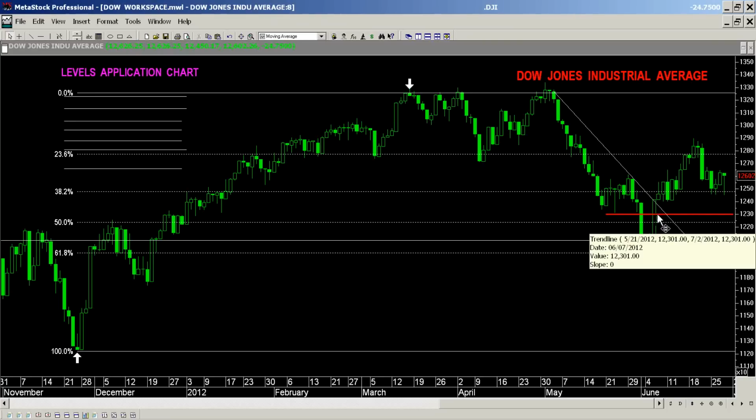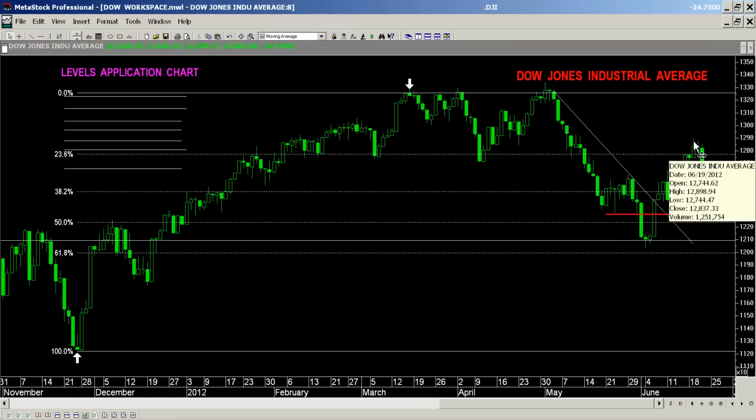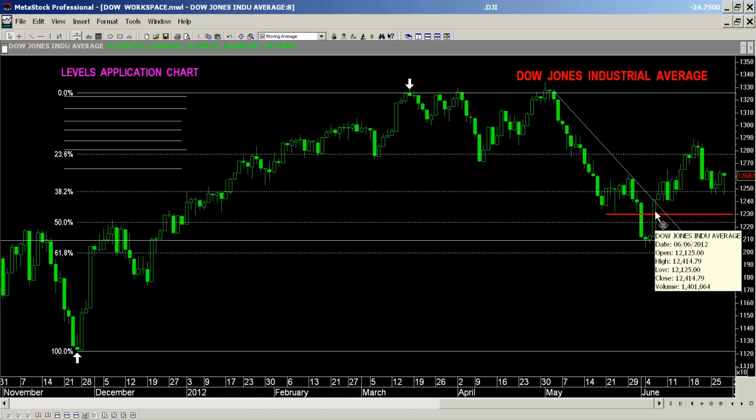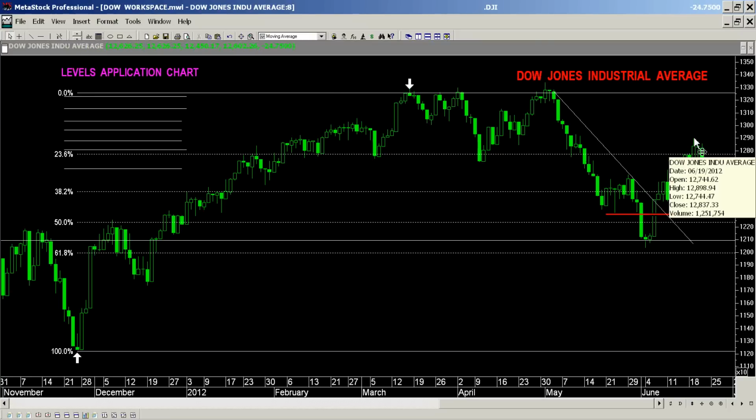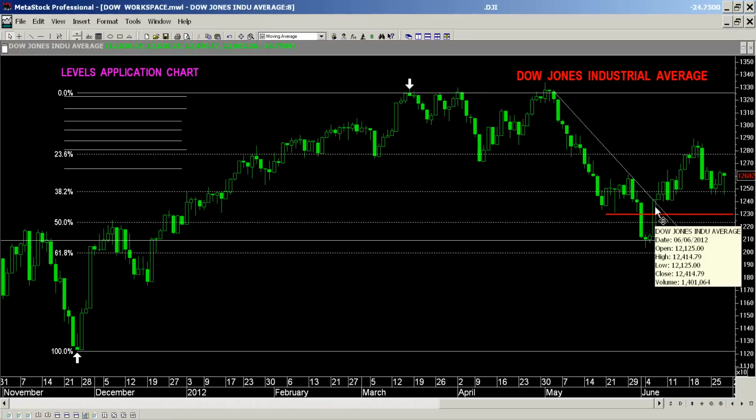A stop level could have been located right here once you knew you wanted to be long again, right? Based on the profit target, you have the distance from here to here, here to here, and your stop is only 1/4 of this area. So the risk to reward ratio becomes the distance from where you get in to the price profit target, as compared to the stop level, to protect your capital and control your risk, it's very small.